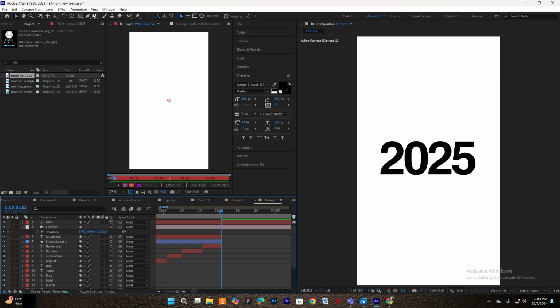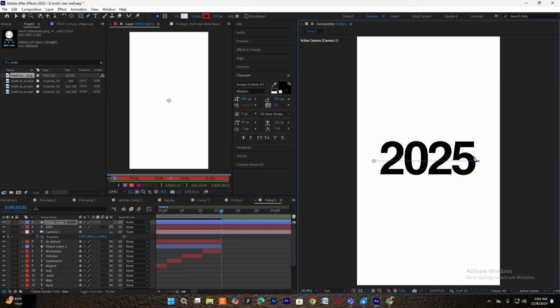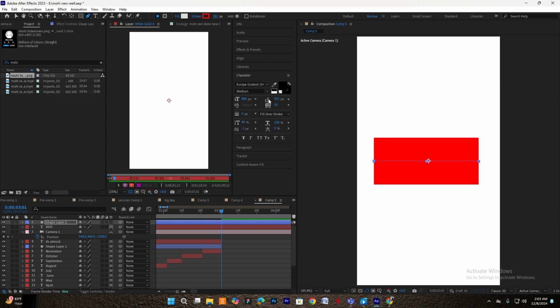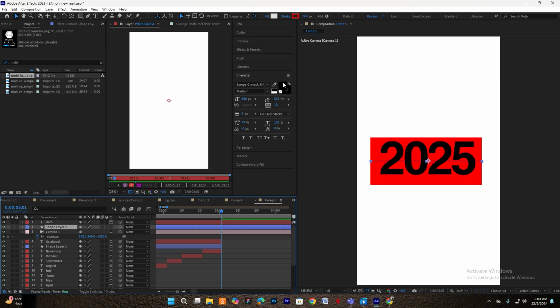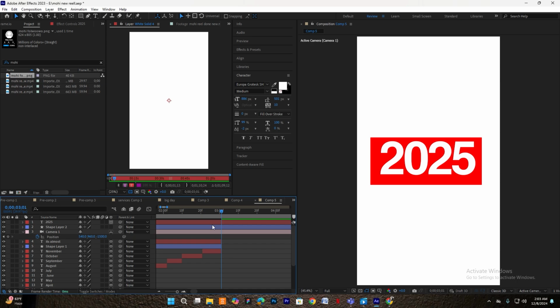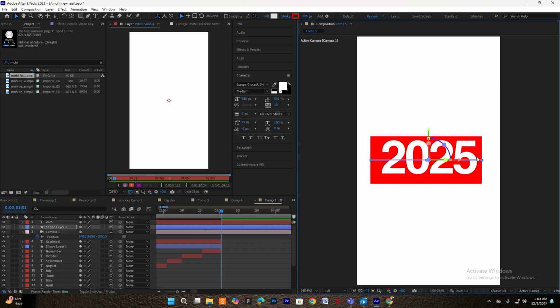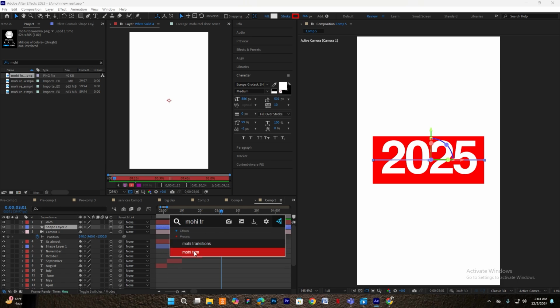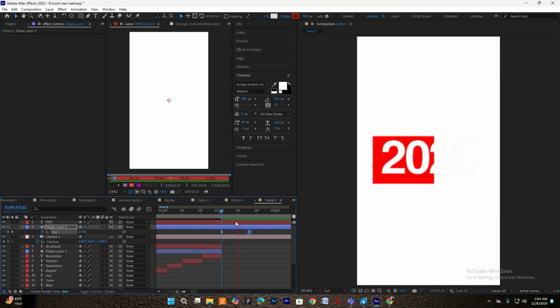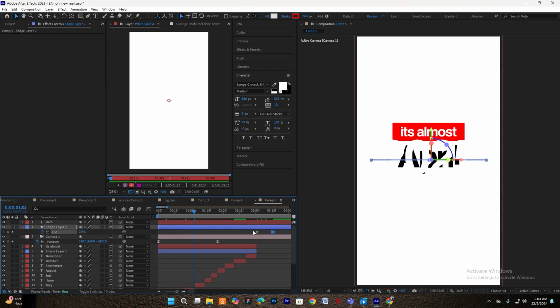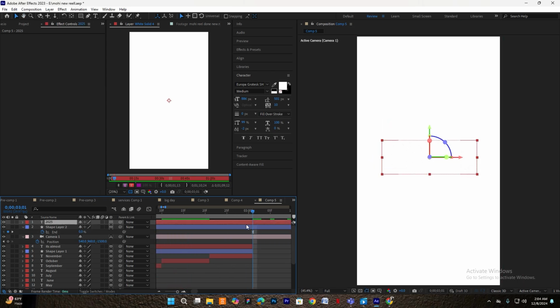Okay, now select this pen tool and again draw a line over here. Increase its stroke like this. Place it under this text and change its color to white. Like change this text color to white. Yep, like this. Make this layer 3D. So it will look something like this. Again, now we'll add a trim path. So this is how it looks. We will delete this. Let's see how it looks.